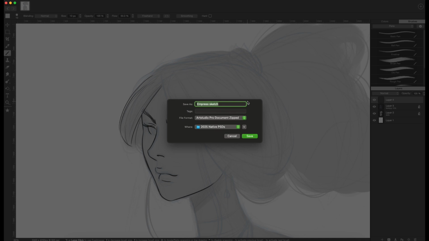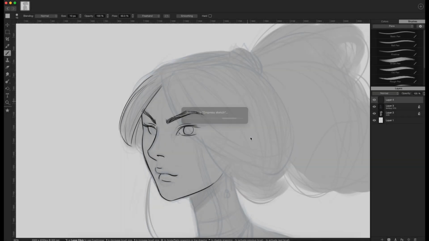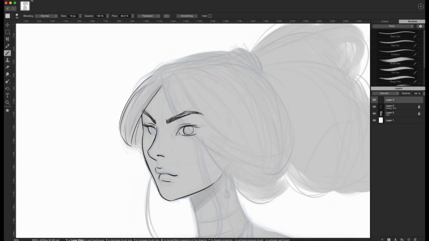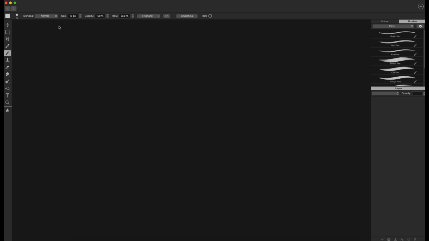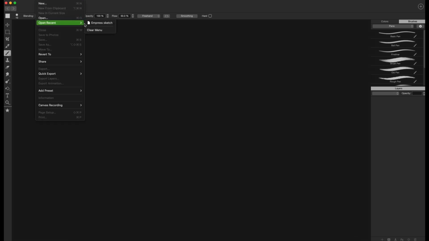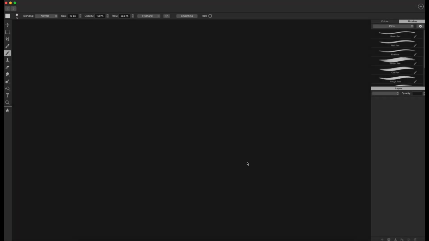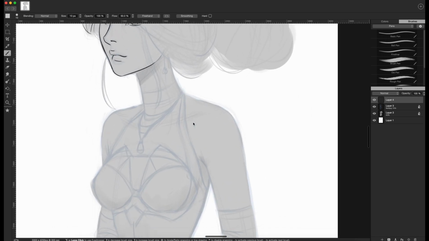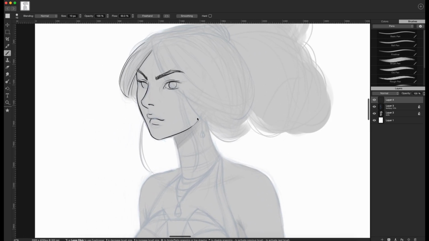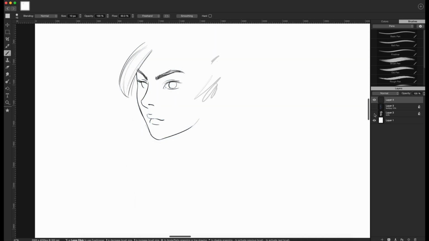I'm gonna hit save, see if this works. Let's just see what happens here. I'm gonna go ahead and get out of the program, and then we're gonna see if it actually saved my settings. All right, so I've opened it back up again. Let me file recent. Let's see what we got. Okay, back open here. Oh, it's reversed. Okay. Well, it didn't save all of my settings.